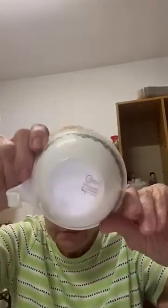They're in perfect condition. I have 2 green. I'm not sure of the name of this pattern. It is a green floral. There's 2 of those. They're perfect. And then there's 2 solid white ones. No design at all, just perfectly white. There's 8 of these cups. They're perfect condition. There's no chips or cracks, anything. They're just like they came new out of the store.